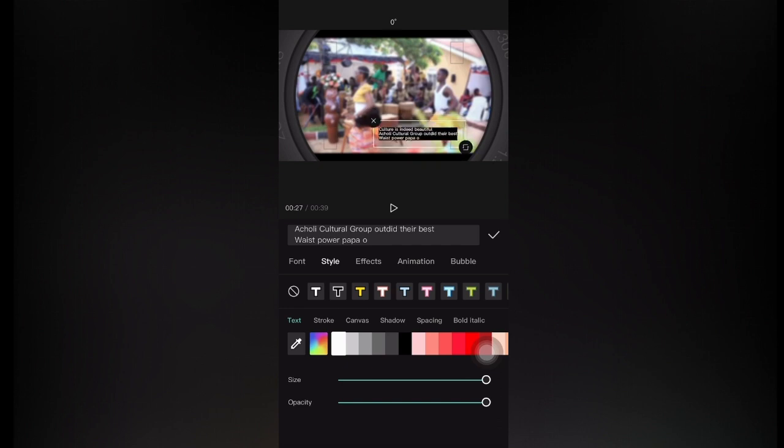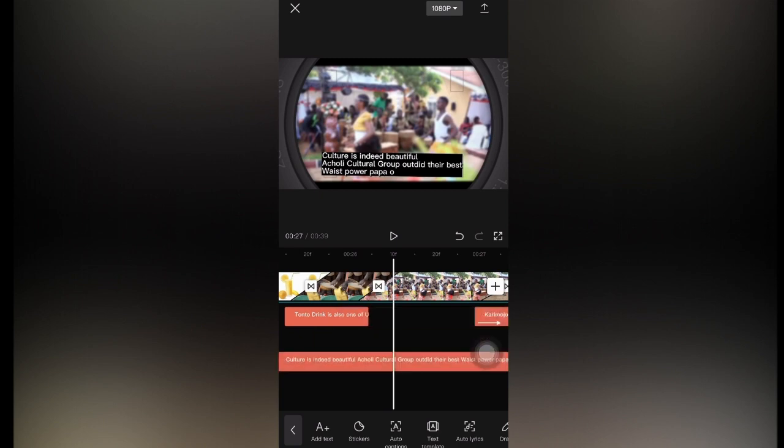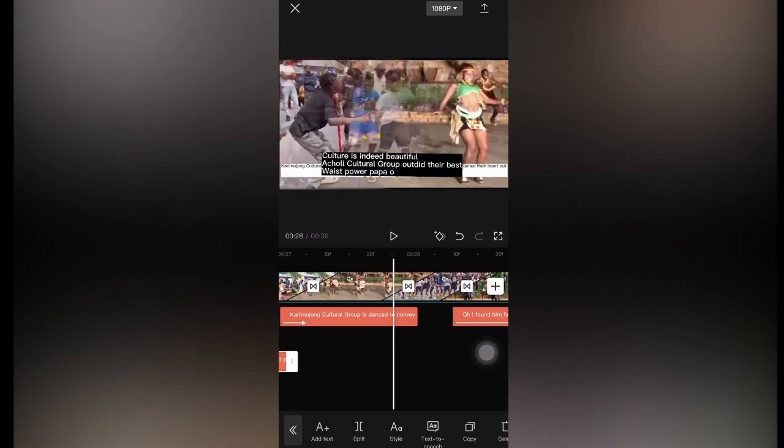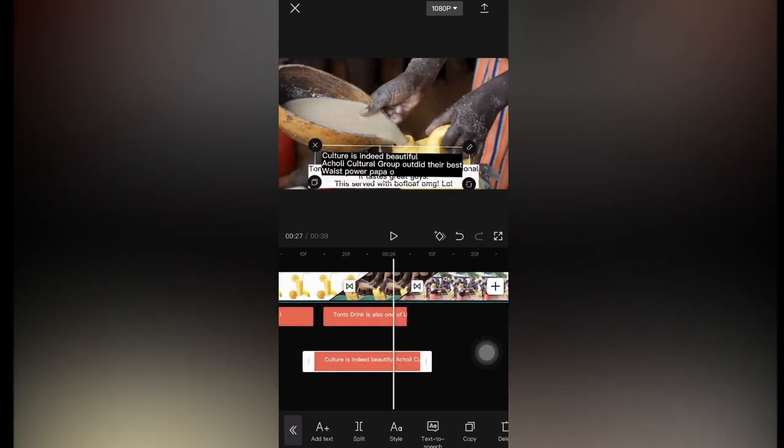So at a point I had to reduce the opacity of some of my texts, I think all of them. I needed to make sure that it was in a straight line, and the size too, some of them too. I made sure that it was the same size and more readable and more visible, very accurate and precise, if I should say. Then I did that for the next cultural troupe.